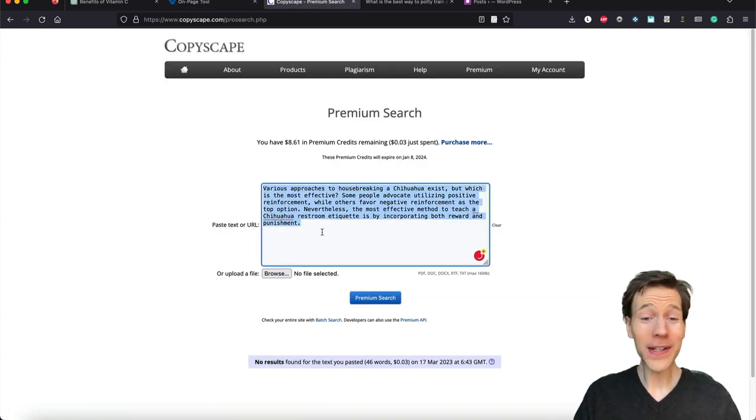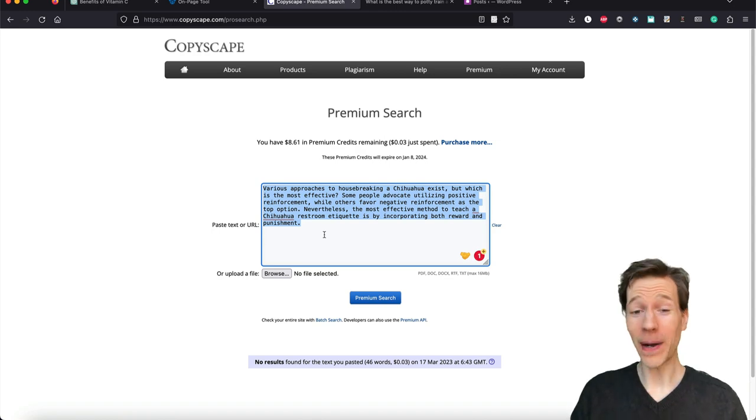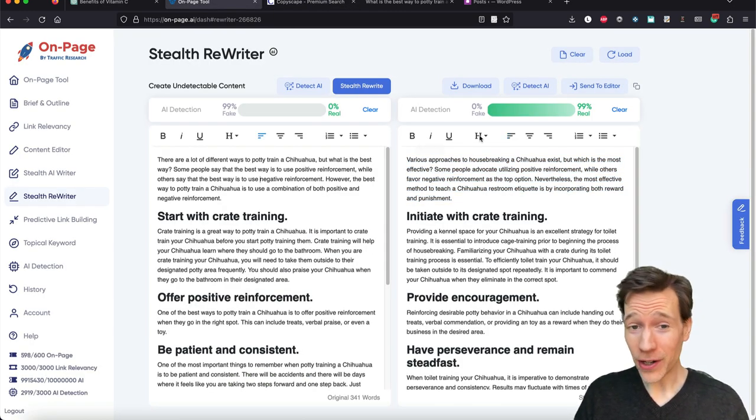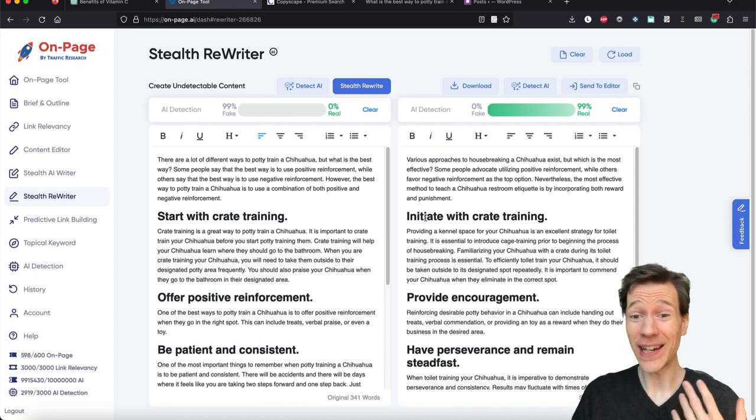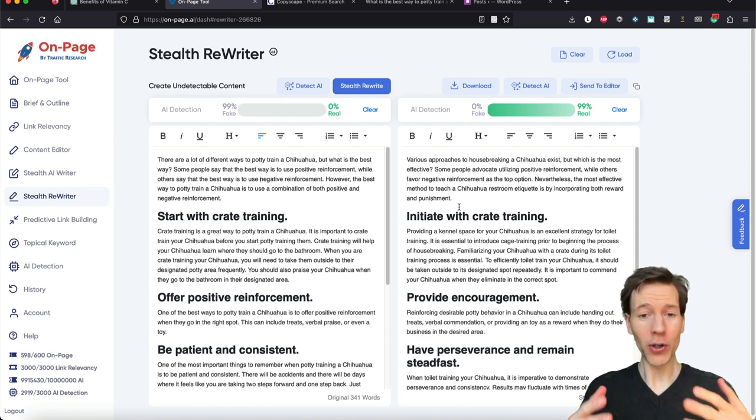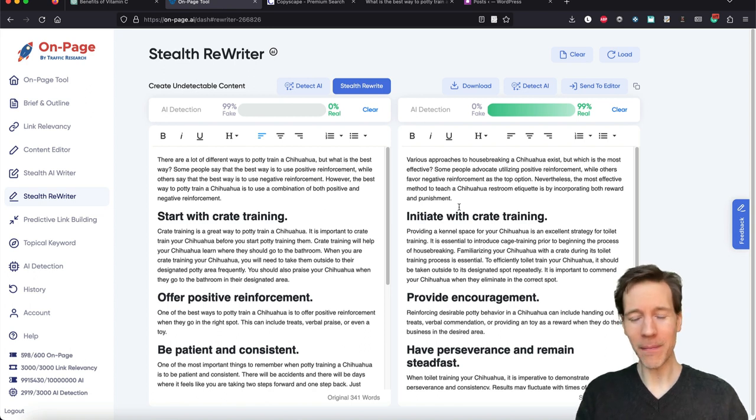So hopefully you could see how crazy and how powerful this is. It means that now I could have one article and I could just rewrite it and get a new unique version and then get another unique version and another, which means you could take any piece of content on the internet that you own. Obviously, don't get me wrong, this is not meant to take other people's stuff. This is if you get a writer to write you a piece of content and you're like, oh, I want to use it on multiple sites. You don't want to necessarily have duplicate content on multiple sites.